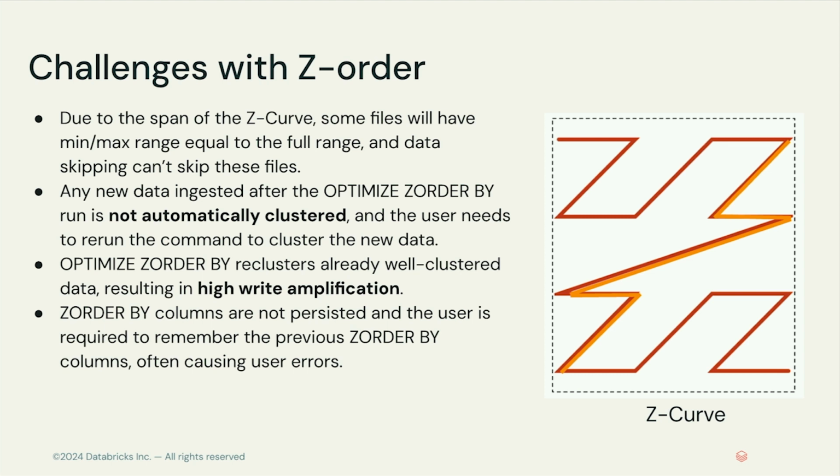And then the other one, user error. Z-order columns aren't actually stored in the metadata. It's one of the few things that aren't stored in the metadata. So when you Z-order a table, it'll sort the data. And when you Z-order it again, you actually have to specify the columns you want to Z-order by. It doesn't pick that up from the metadata. So with Z-order, you have to remember what you already have Z-ordered by. Otherwise, you're going to have Z-ordered data, but just with the wrong things to Z-order on.